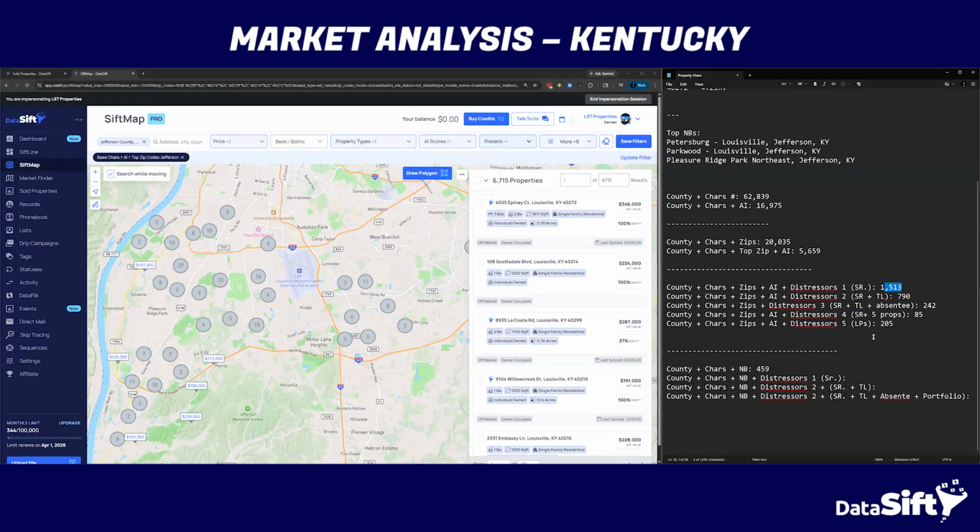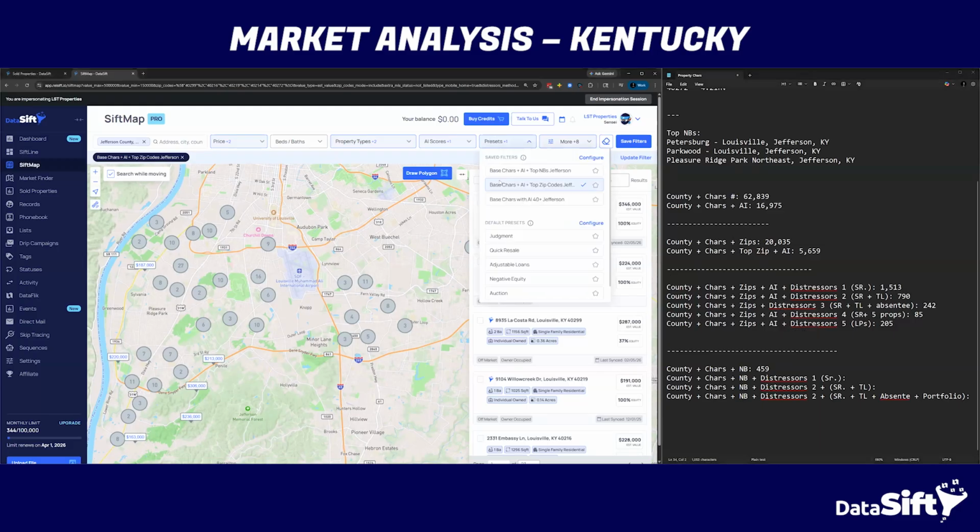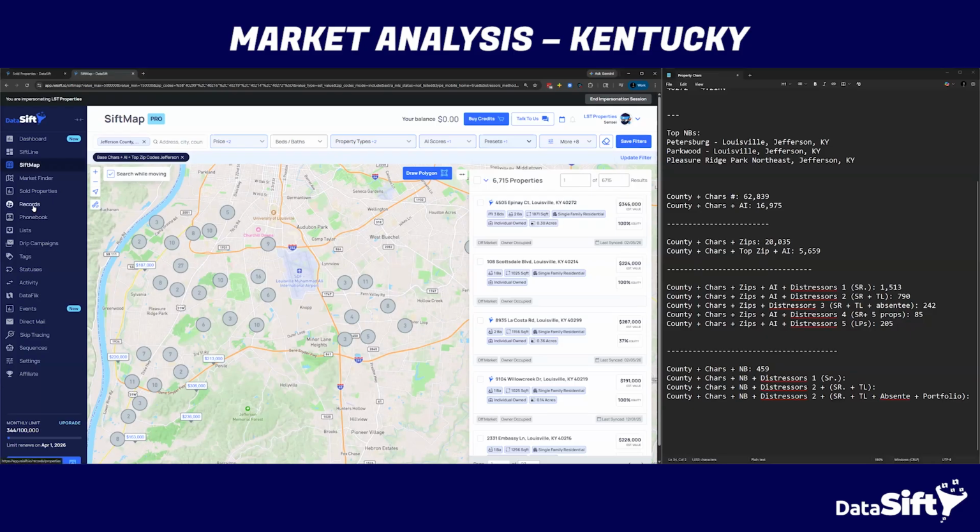In some scenarios, if he gets down to just straight distressor level, maybe he removes it. Maybe he just keeps it on everything. It's really up to him. But we can allocate our resources a lot better now, create those filter presets, select them, download those into my account, and then now my marketing flow starts. If it's direct mail I want to do, then create a flow for direct mail. If it's cold calling, create a flow for cold calling.